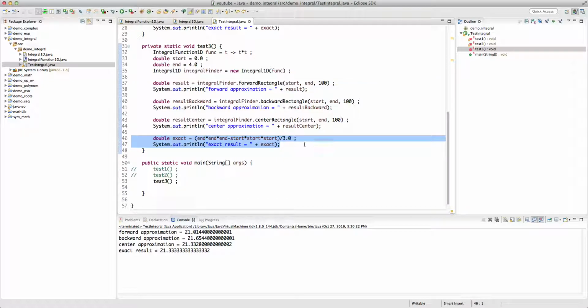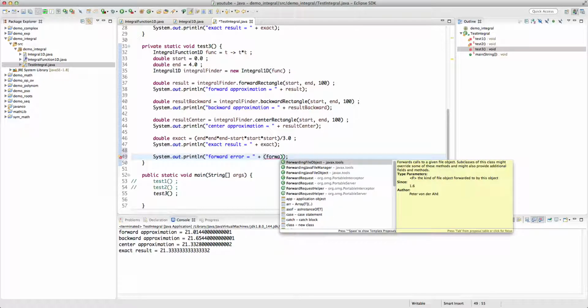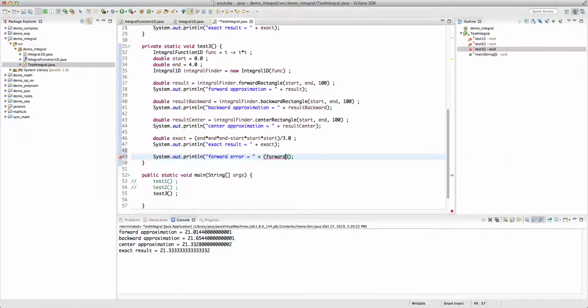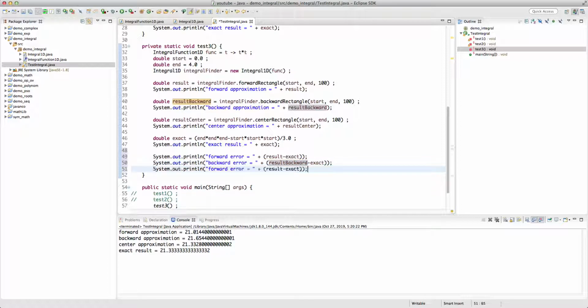So I'm going to put here sysout forward error equals forward approximation result minus exact, and then backward error, which is result backward minus exact, and then center, result center minus exact.